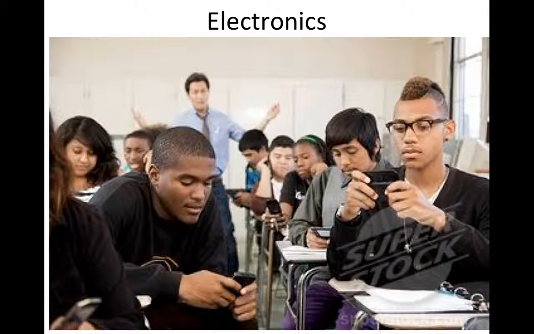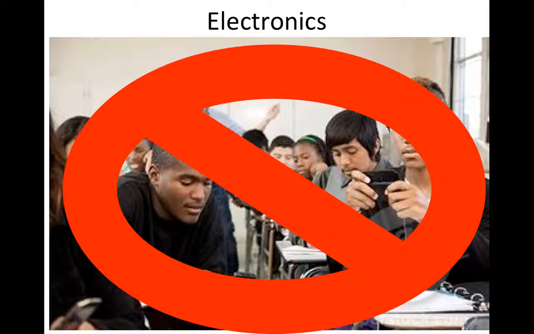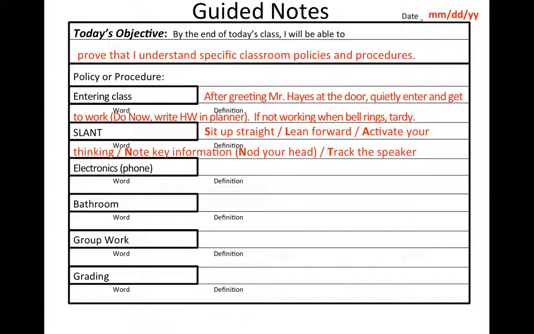And this is the classroom I don't want. I don't want to be that guy in the back who is exasperated that none of his students are paying attention, so we're not going to do that. So electronics, here are our guided notes. The first time you lose it for class, second time lose it for the entire day, and the 3rd time your parents have to pick it up. No fun for anyone.